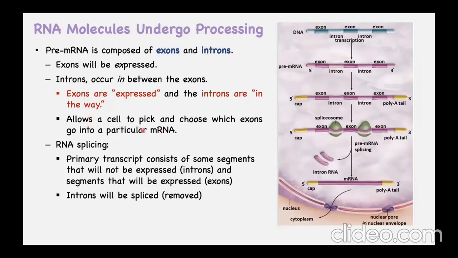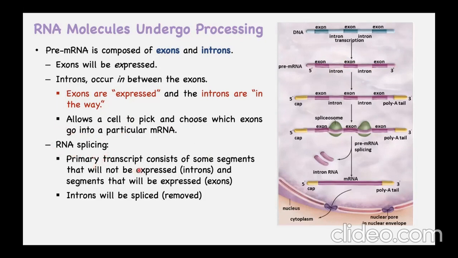So splicing allows a cell to pick and choose which exon to go in a particular mRNA. Contohnya, katakanlah because of gene expression ni, dia banyak factor yang akan involve, especially environmental factors as well for the protein to be expressed. So katakanlah dalam pre-mRNA you ada 3 exon. Tapi the cell doesn't need sampai 3 exon tu. Dia need 2 saja. So it's okay. Dia boleh splice all the 3 up including the exon. So tinggal 2 exon pun tak apa, as long as dia boleh carry out the certain protein function. So that's what it means by it allows a cell to pick and choose which exon to go into a particular mRNA. Okay, so the important event here is the splicing, pre-mRNA splicing.